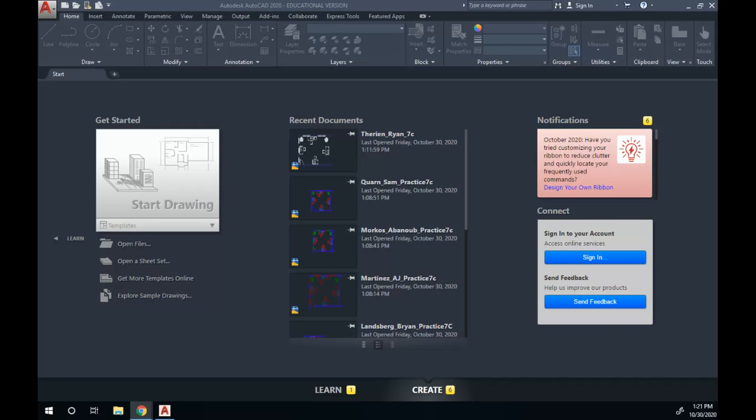So here it says in the practice, you will use the Select File dialog box to open two existing files and then view them, as shown in the diagram below. First thing we're going to do is in the Quick Access toolbar, up here at the top, we're going to click Open.